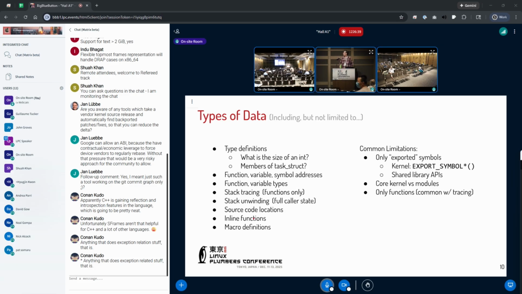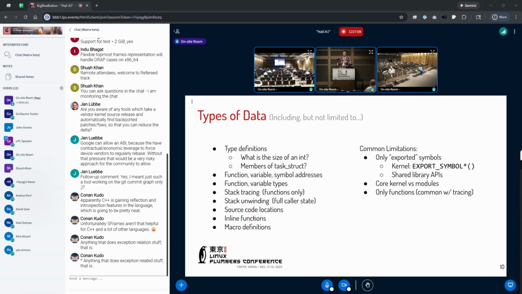So let me just briefly talk about the types of data that you might find in Debuginfo. Type definitions can tell you things about the size of an integer or what members of a structure are present. Then you've got mapping function names to their addresses or to their types. Same with variables. There is stack tracing and unwinding, which are slightly different.